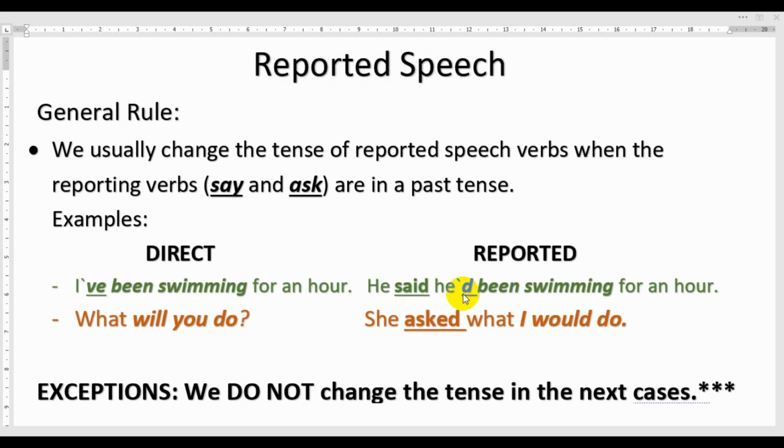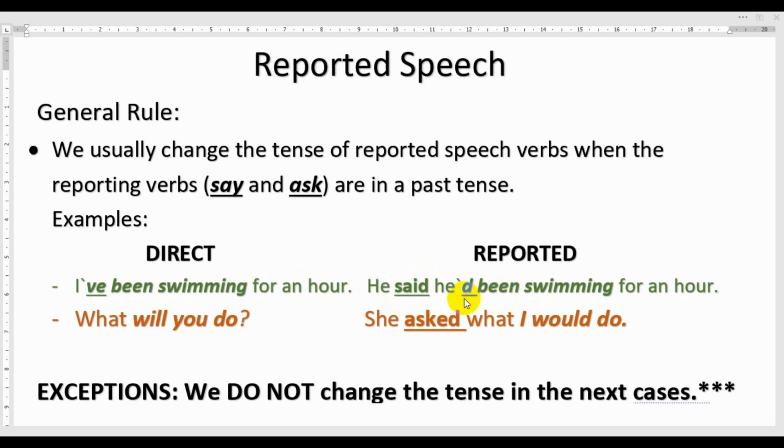As you can see in this part, this is the direct speech sentence, and it is in present perfect continuous. Okay? And when we are reporting, this is in past perfect continuous. What I mean in here is, cuando nosotros vamos a reportar una oración, cualquier oración en cualquier tiempo gramatical, si el verbo que utilizamos para reportar, en este caso said, está en pasado, normalmente nosotros tenemos que cambiar el tiempo gramatical. Por ejemplo, aquí estaba en presente perfecto continuo o progresivo. Como el verbo que nos ayuda a reportar está en pasado, tenemos que cambiar también el tiempo gramatical.